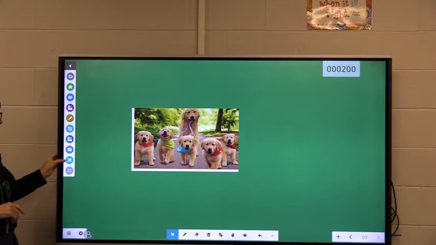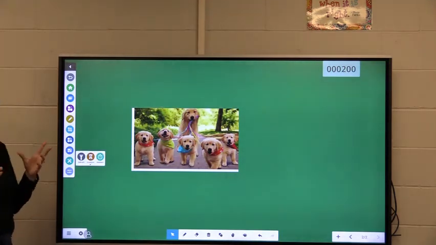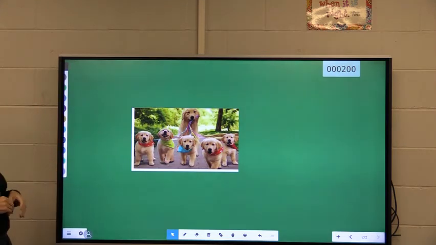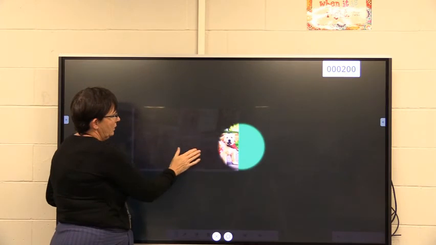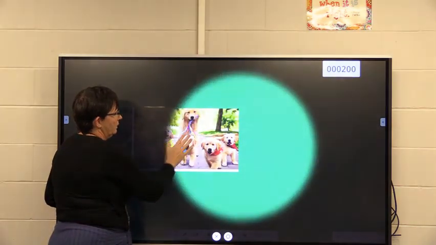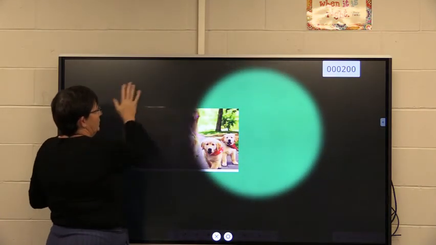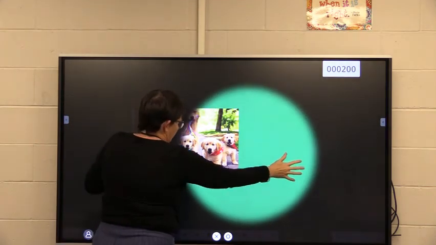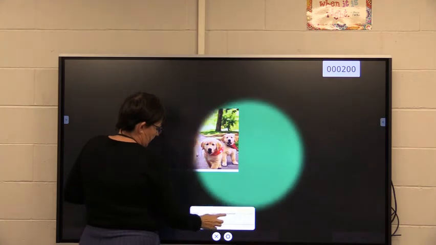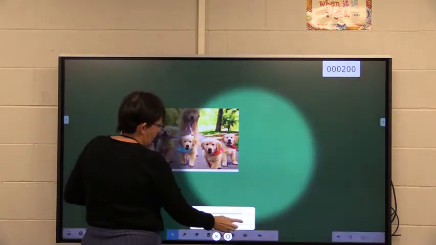The next tool looks like a wrench and a screwdriver. You're going to click on that. It has 3 features that are always here. A spotlight where you can go and you can spotlight and go, is this the cutest dog? Or is this the cutest dog? And expand it. You can move that spotlight around. Change the brightness of it. The scale of it here too.